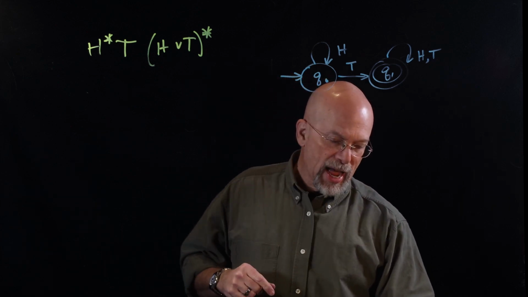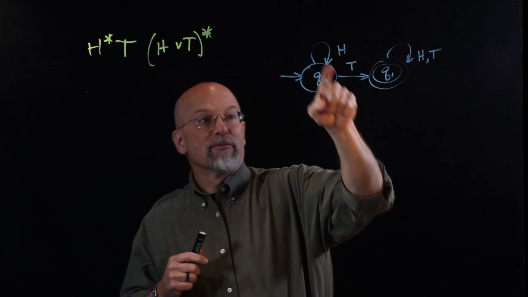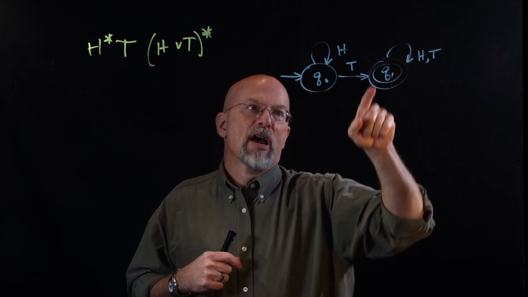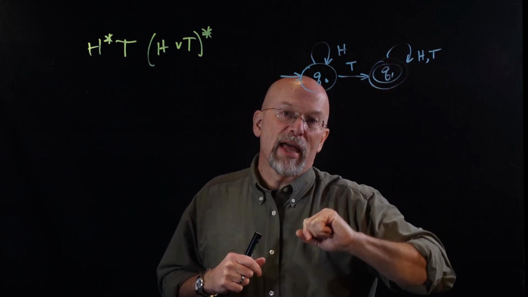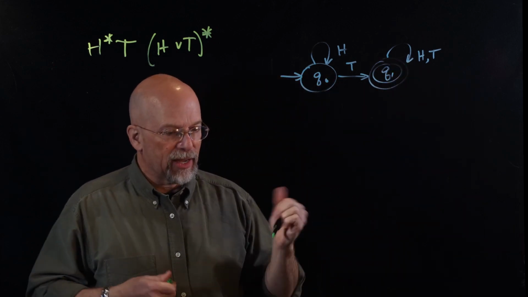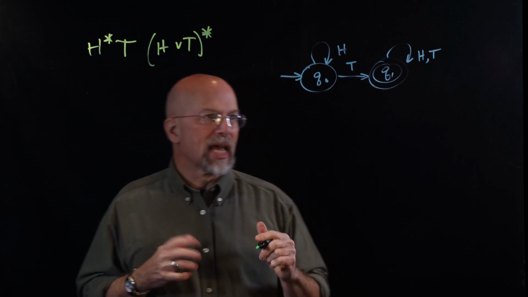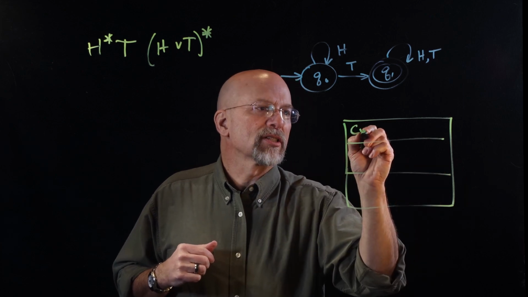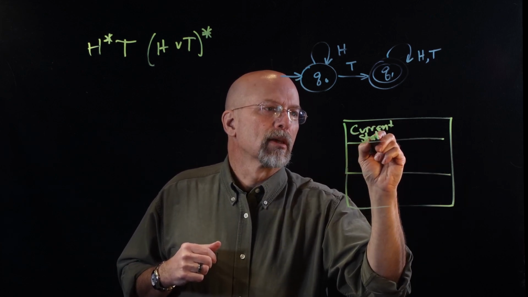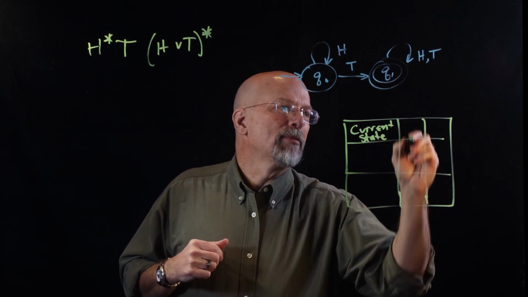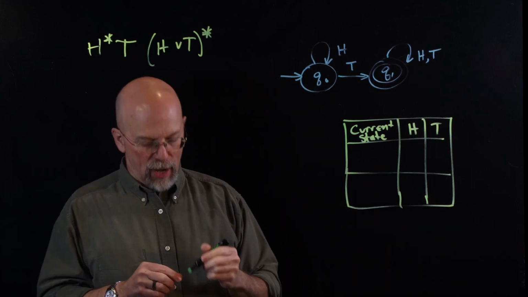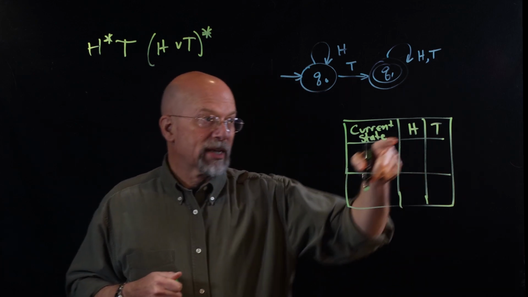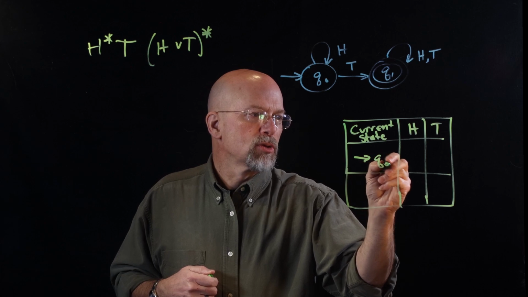Afterwards, I'm going to stay in that state. Now, this particular diagram I like because it says that, for example, from state Q0, I know exactly where I'm going if I get a heads. I know exactly where I'm going if I get a tails. From Q1, I know exactly where I'm going if I get a heads. I know exactly where I'm going if I get a tails. Now, let's talk about the transition table. Remember, the transition table identified, based on the current state and whatever our input was, whether heads or tails in this case, which state we're going to. So we start out with Q0 as our initial state.